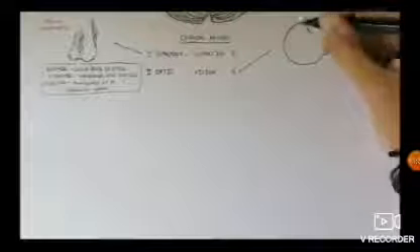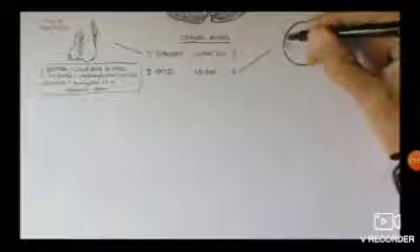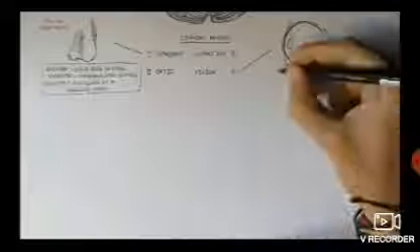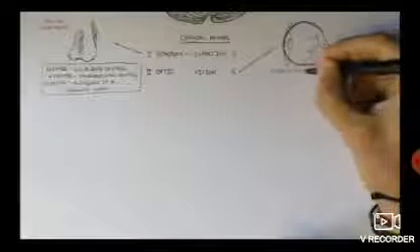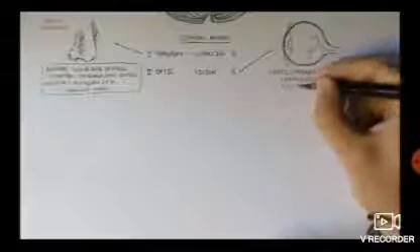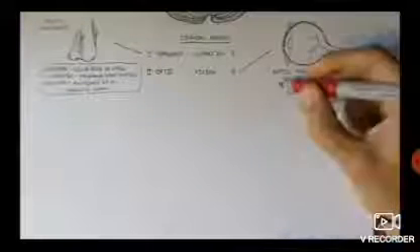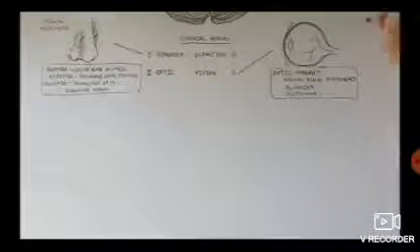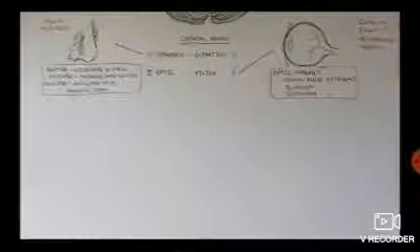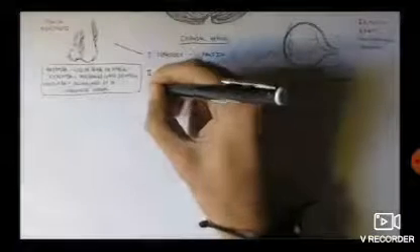Then the number 2 cranial nerve is optic, and it is a sensory nerve, and the function is vision. Abnormal signs are loss of visual acuity, blindness, and defect in the visual field. For assessment, visual acuity is tested by the Snellen chart, and the visual field is tested by the perimetry test. These are the assessments for the optic nerve.